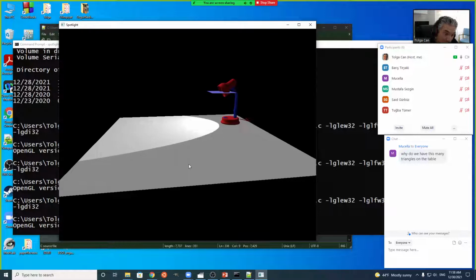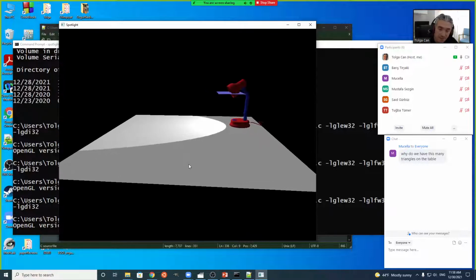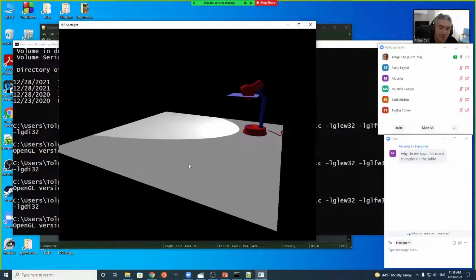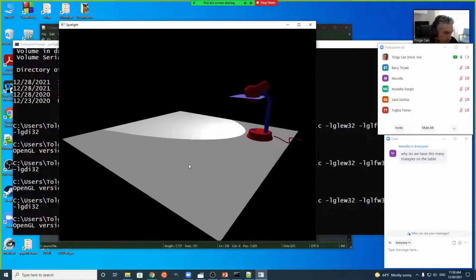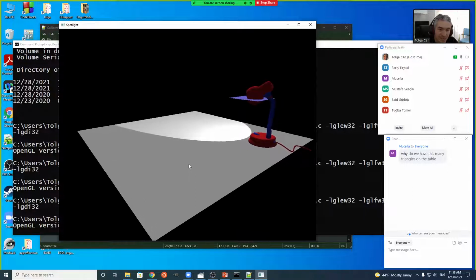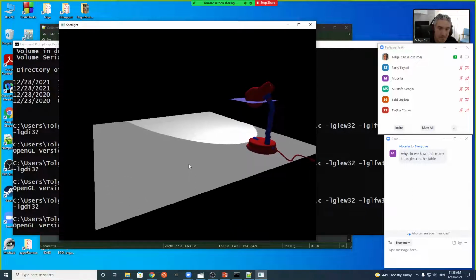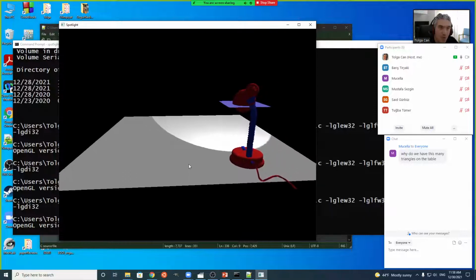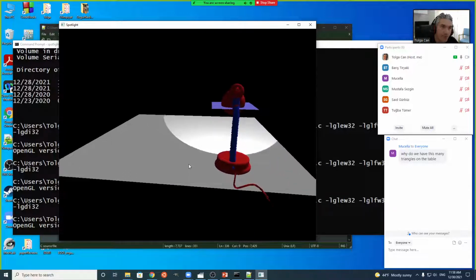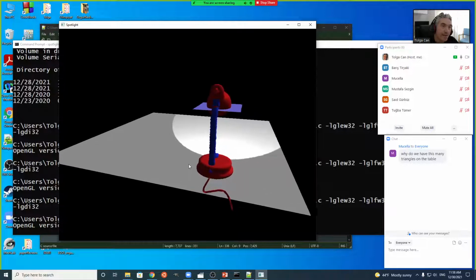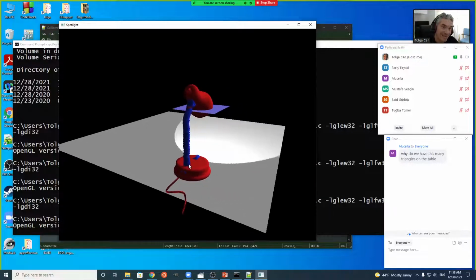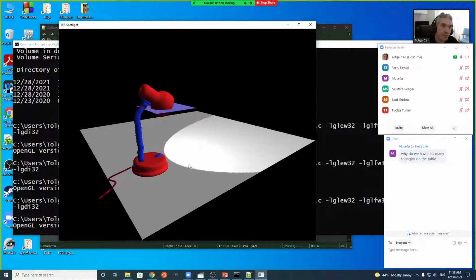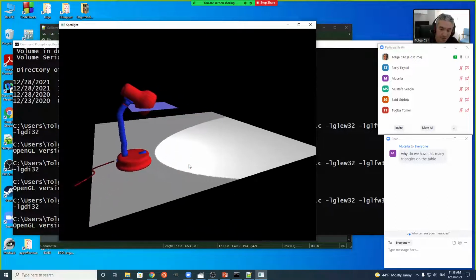Oh, why do we have this many triangles on the table? A very good question. That is related to how the fixed forward rendering pipeline uses Gouraud shading for illumination for shading the table surfaces, which means that it computes color per vertex of a triangle, and the points inside the triangle have their colors computed only as an interpolation of the vertex colors that are computed there.